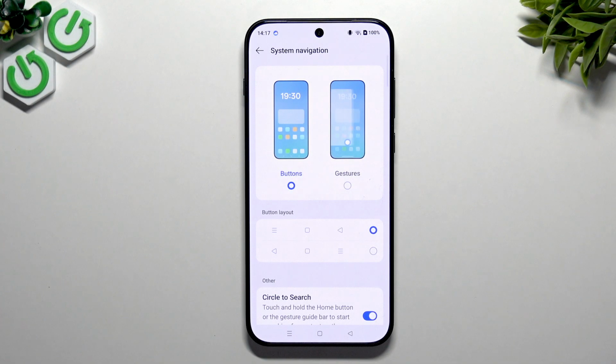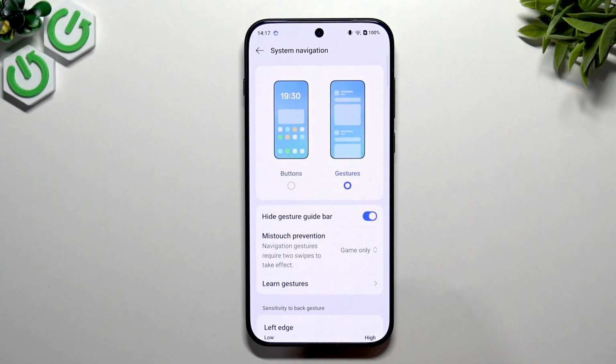Of course they are classic. They are very nice for those who don't use the phone that much, but if you want to be more modern and have more speed on the screen and navigate faster, of course it needs some learning. We can tap gestures over here.